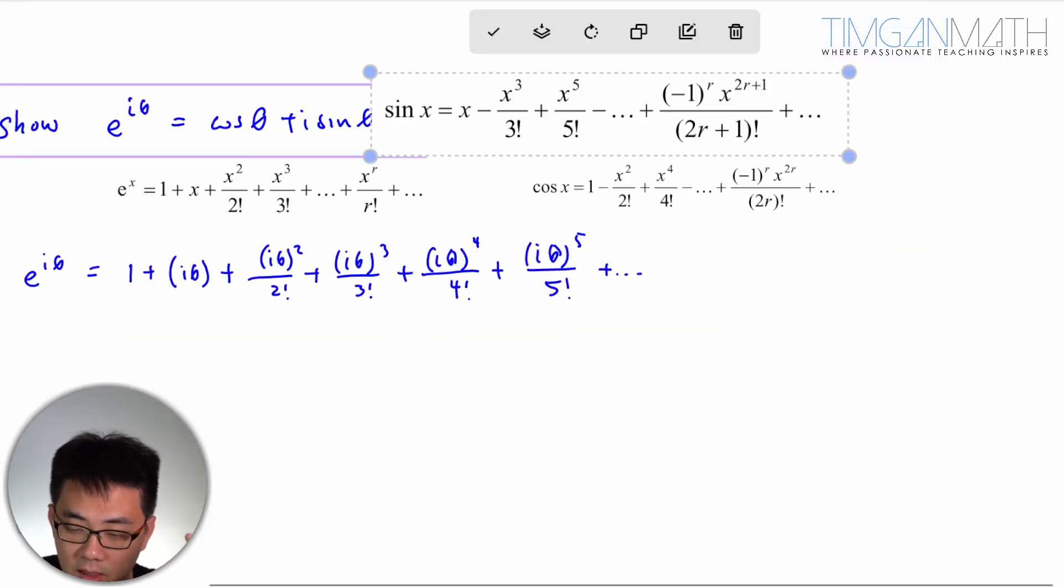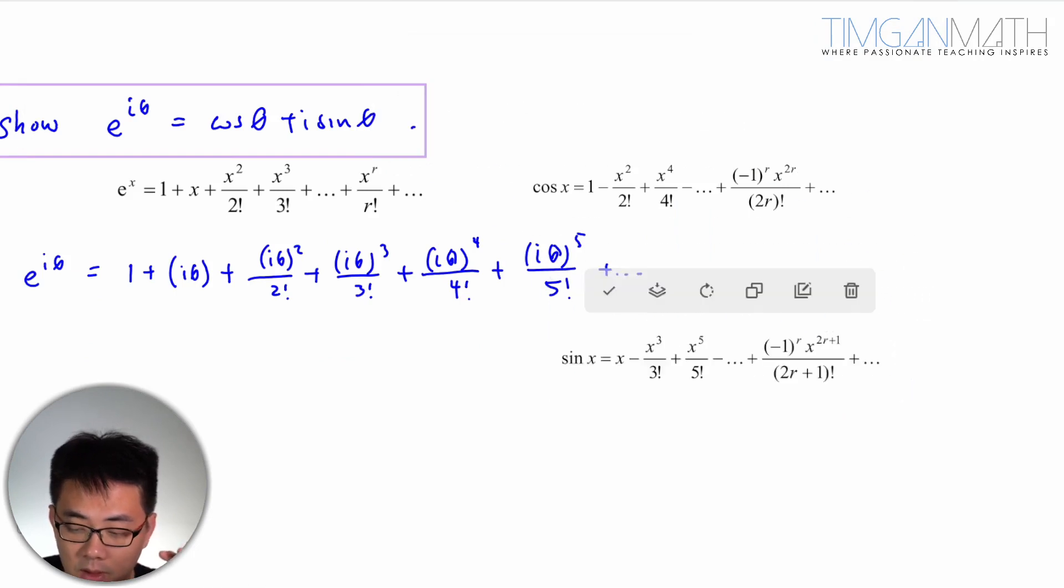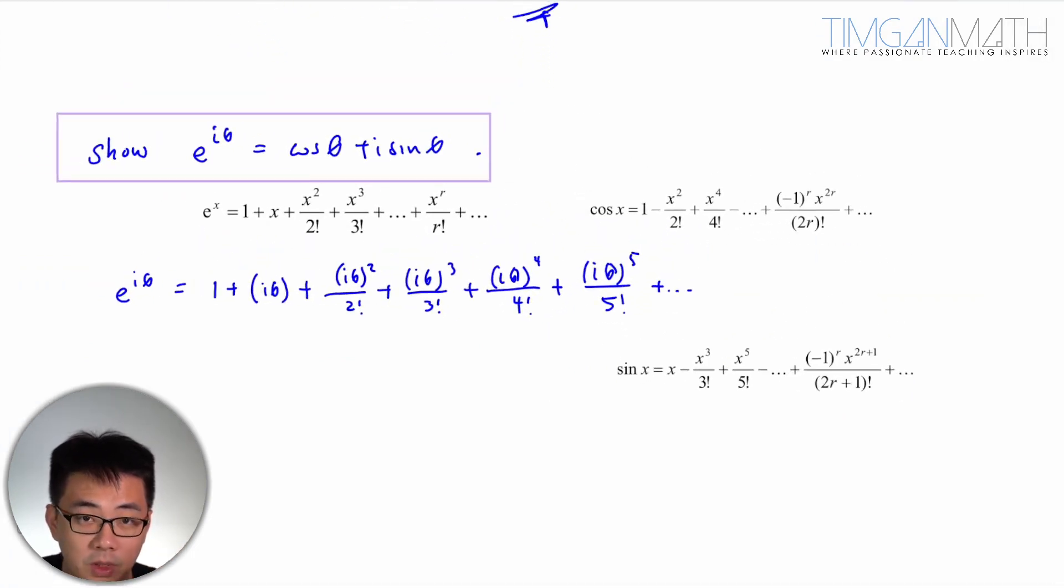You can try this, it's very simple. Just show e^(iθ) is cos θ plus i sin θ. Once done, you realize that the cosine is the one with the minus, so the even powers are gathered at one side and the odd powers are gathered at one side. Just see what you want to get.